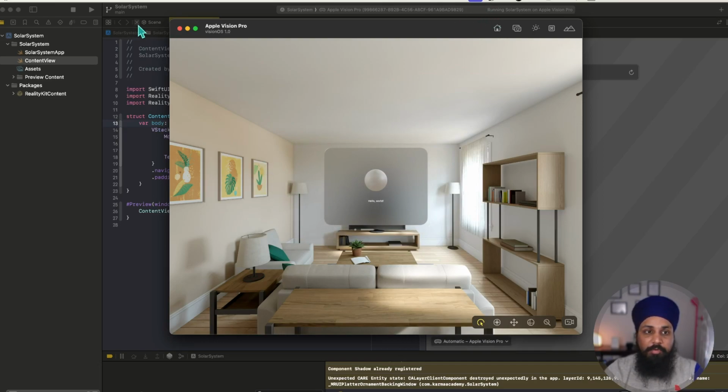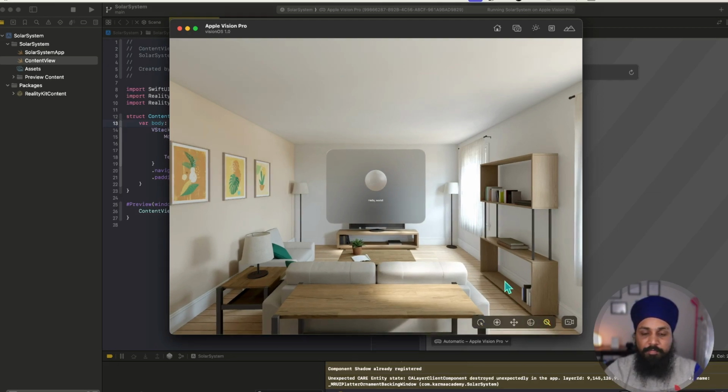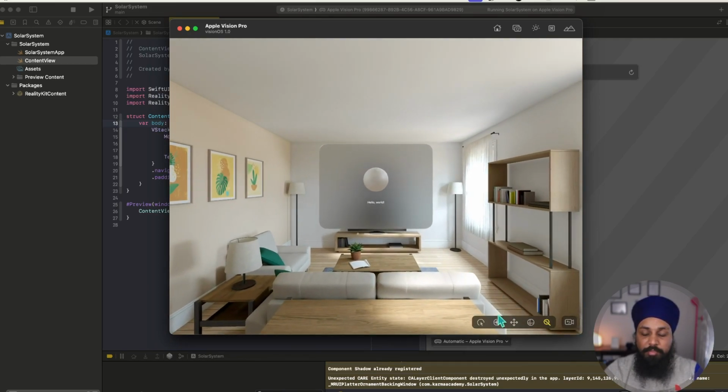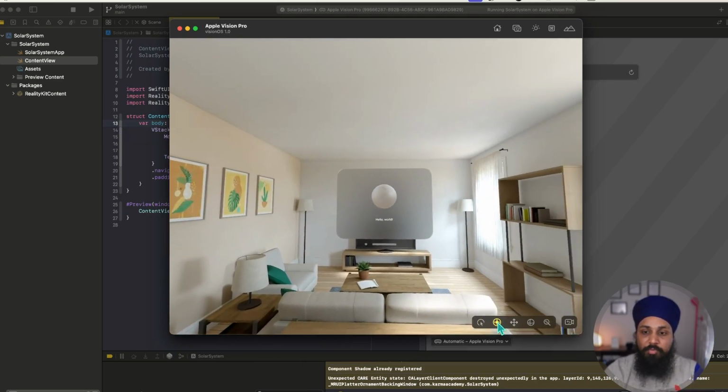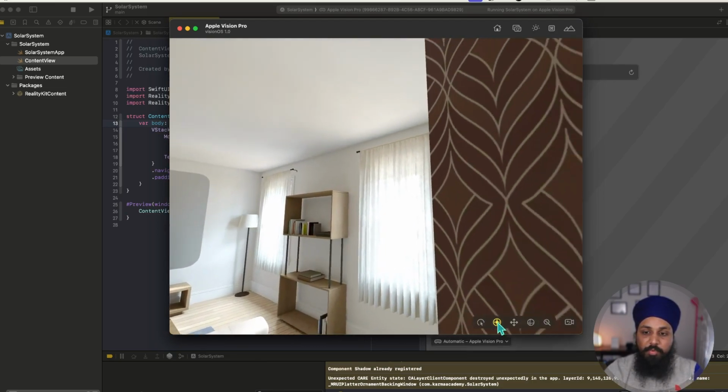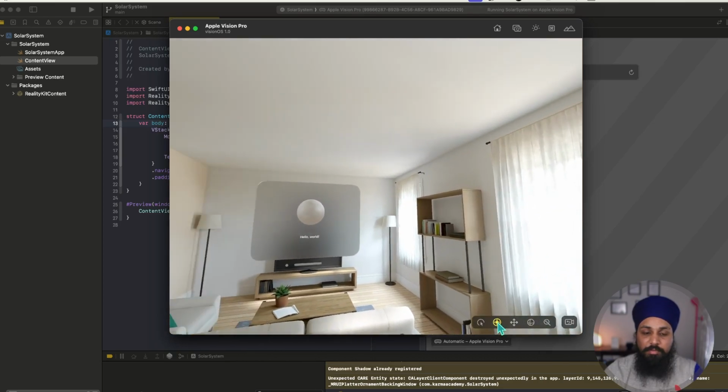Now, one thing I want to show you guys is how you navigate around this simulator, because that's the first thing you want to do. If you want to go back and forward, you can press this button, or use your mouse scroll button, to go back and front. If you want to interact with the elements, click the first button and then you can interact with the windows. If you want to just look around, press and hold this one and that's how you look around in your view. So press and hold and move, which is much easier, right?